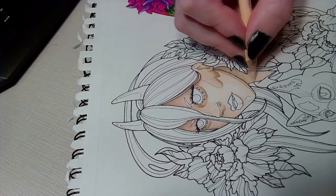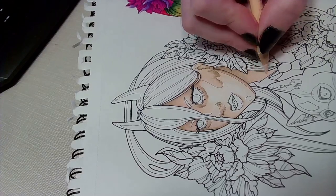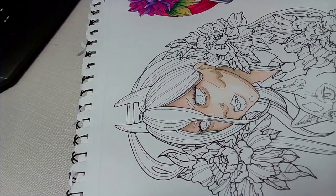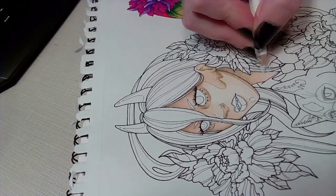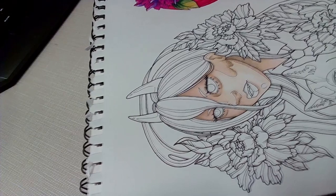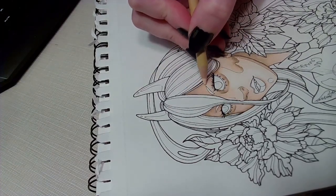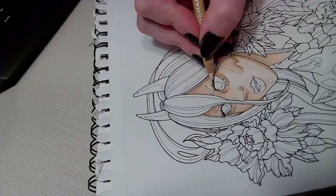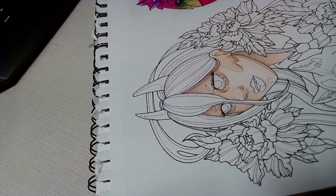I'm gonna press really hard now and blend up too into all the other colors that you've done. And let's see, those light peach, it does have like a bit of a pink tone to it. So we'll add a little bit of white in there. And some beige in here. And we're pressing now. This will be the final layer where you want to really press in the color that you really want to be on the top there.